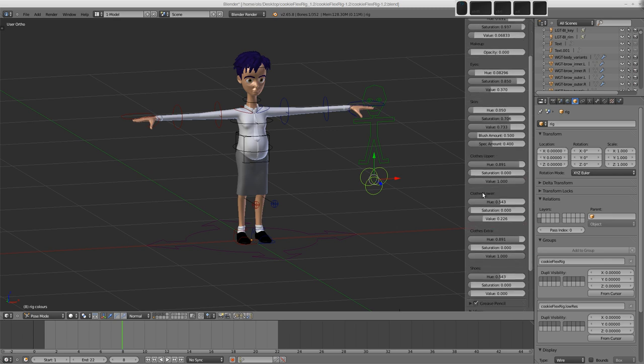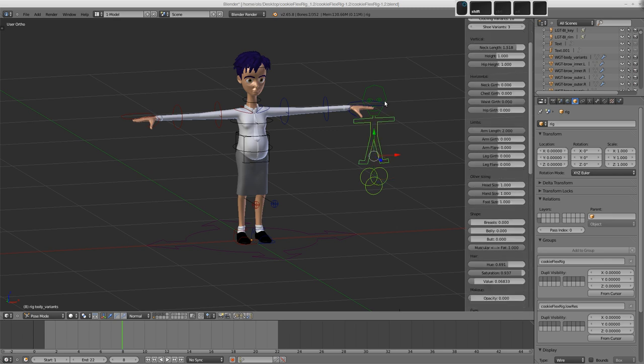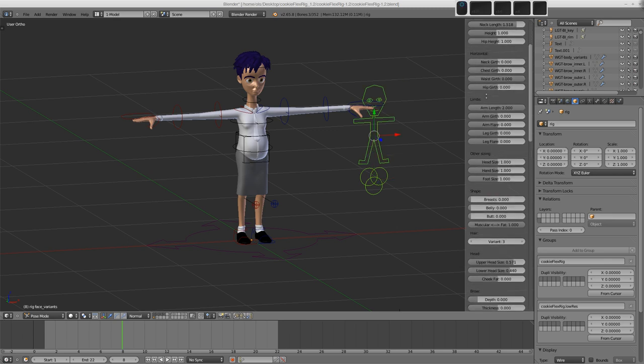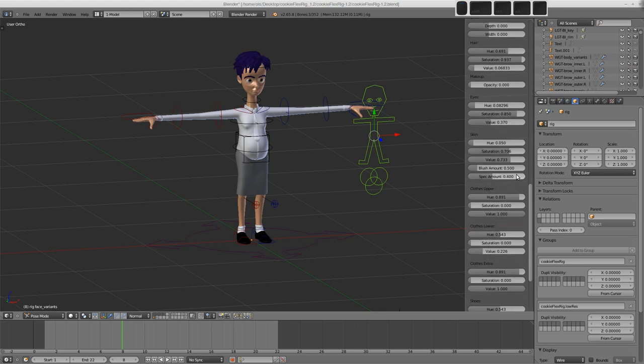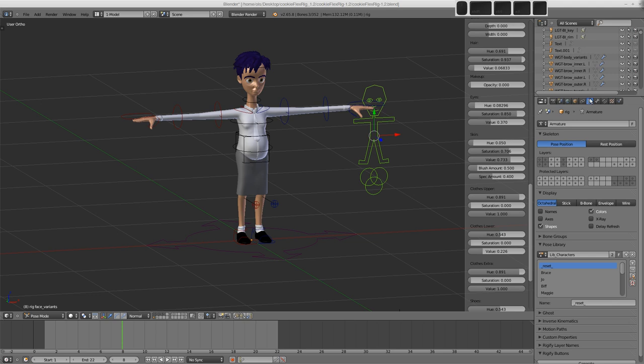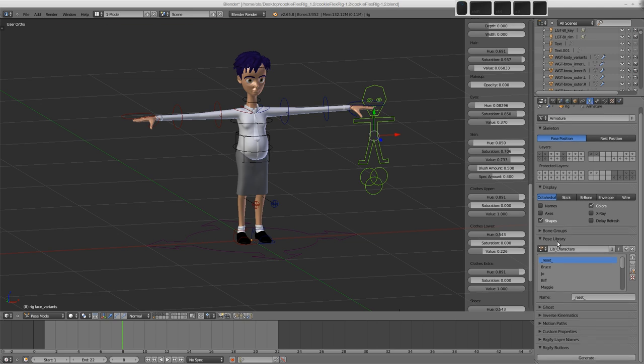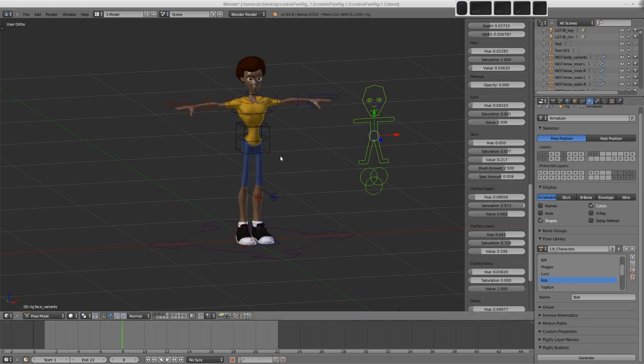If you shift click the widgets, you can see that you get all the properties that you can play with, and as you can see, there's an absolute ton of them. If you didn't want to go through all this, there are some pre-made ones. We can go to the armature button on the right hand side, the object data button, and in the pose library there's a load to choose from here. And in order to apply these to the rig, we use the little hourglass, eyeglass I suppose it is there. So you can select one of these and press that, and you can see the variety of the characters that they've managed to create out of this.